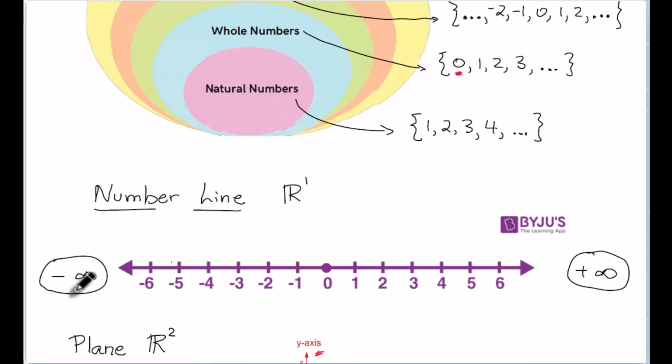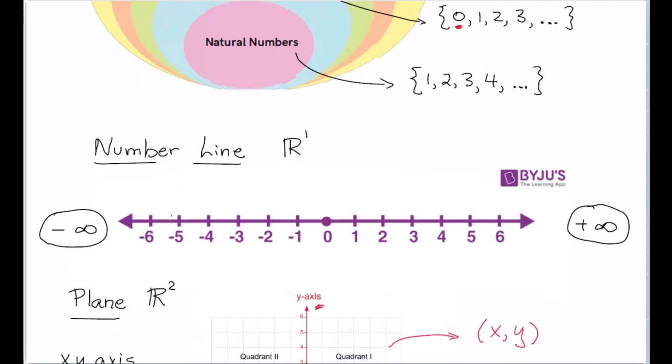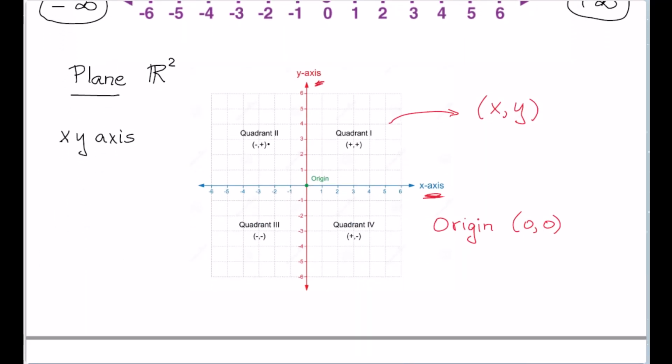that's minus infinity. Now, if I take two of these number lines and I crisscross them, what I get is called the plane. I have an x and a y axis. This is R2. You could think of it as the 2 because we've got two axes here. The x-axis is on the bottom here. The vertical one is the y. They are linked up right there at the 0, and that's called the origin.